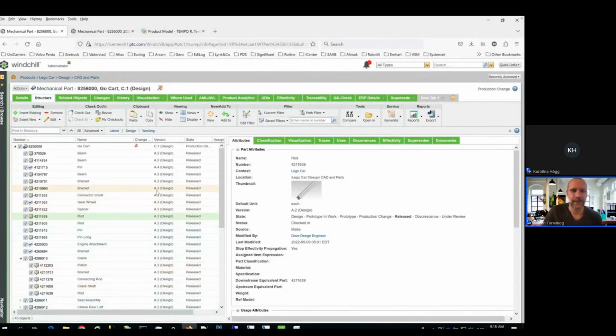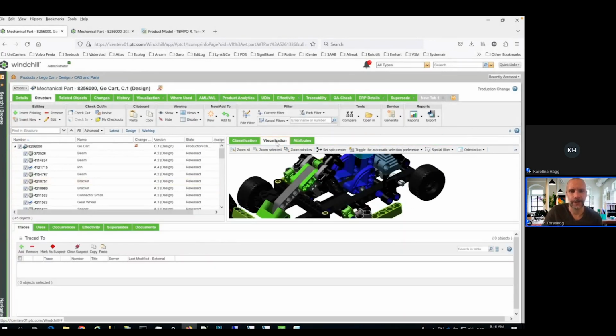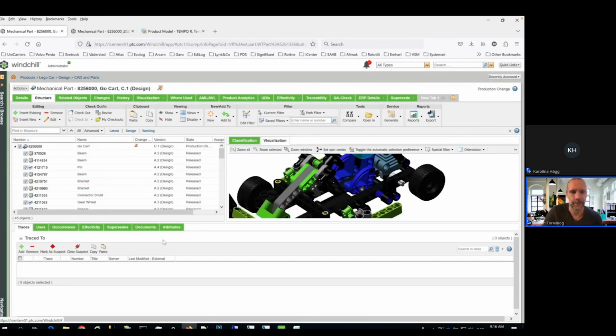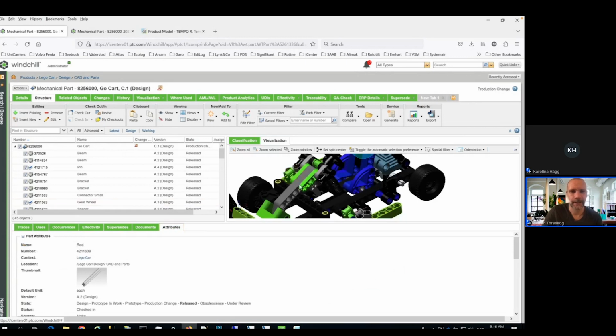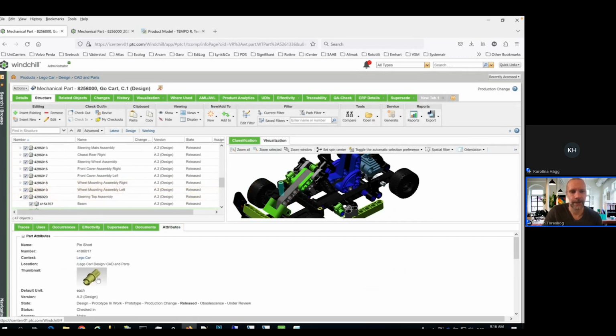If you want to see the attributes and the visualization at the same time, you can simply change the display mode to, for instance, a 3-pane display. And then I have the visualization, and I have the attributes here. So if I want to see them at the same time, I can simply drag and drop this tab to this section here. And then I can select, let's say, this part. It will be selected in the BOM, and then I have the attributes related to that part here. So I will change it back to the 2-pane display.